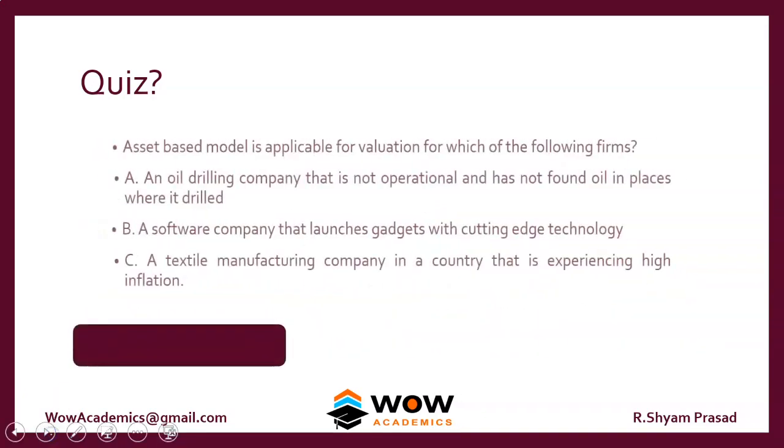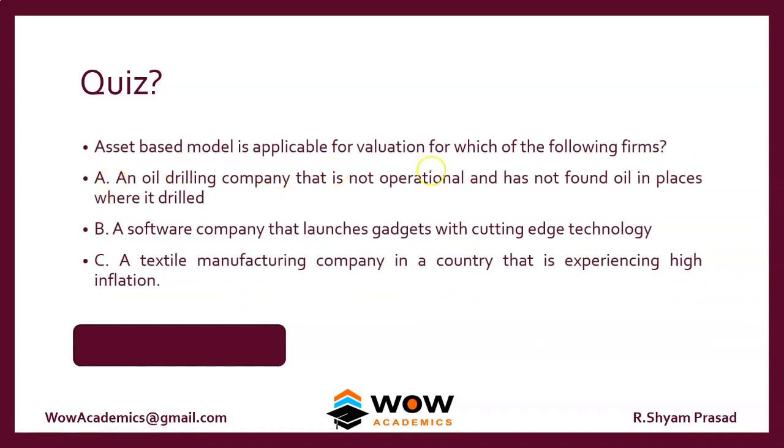So we have another question. Asset-based model is applicable for valuation for which of the following firms? An oil drilling company that is not operational and has not found oil in places where it drilled. That is, there is no future income and all. What is still there is only a machine, and that machine is also not currently used. Yes, we can use the net asset value for this kind of company, because the only thing that they have is the driller. A software company that launches gadgets with cutting edge technology. So a software company has a lot of intangible assets. So for a company which has more intangible assets, the net asset method is not a right method.